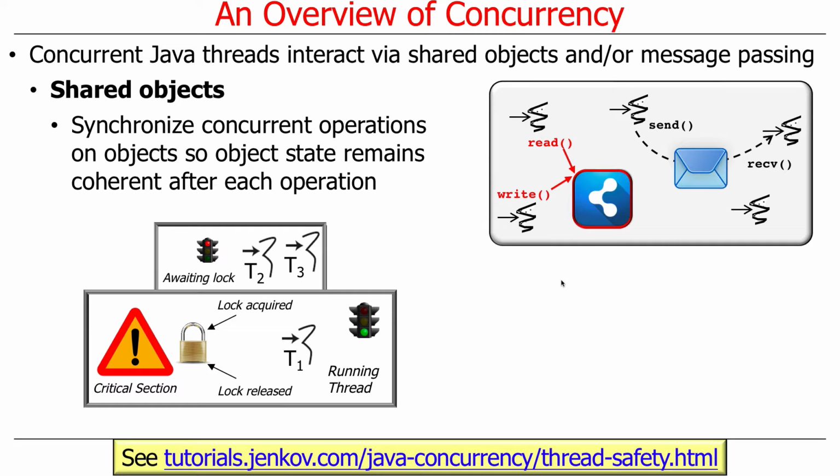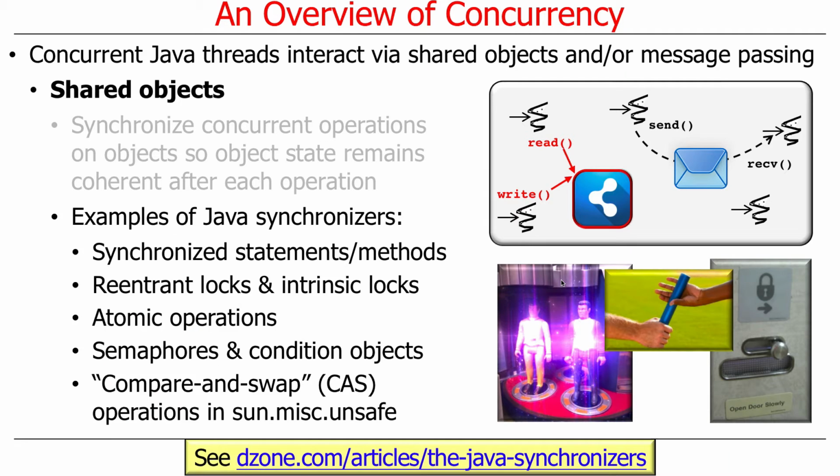We'll typically have something like a lock of some kind or a monitor object of some kind, and we'll have locks that guard access to what's called a critical section. A critical section is a piece of code where only one thread can be running at a time, typically because we want to make sure the state doesn't get corrupted. We'll talk more about that later. So you have locks that essentially mediate access to the critical section. One thread at a time can be running inside the critical section. Other threads that want to access the resources in the critical section block, awaiting their turn. And that's called a shared object. These are just basically Java objects shared between the multiple threads. So that's one way to do things.